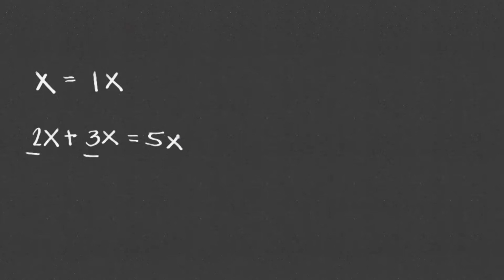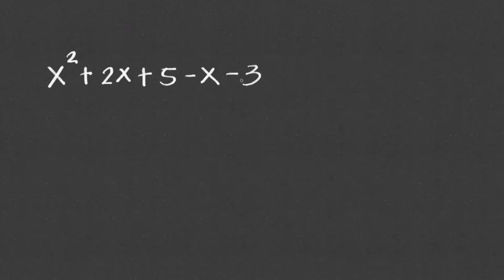Same goes as this, 4x squared minus 3x squared. They both have the same variable, which is the x squared. Therefore, you can add or subtract those two. So 4x squared minus 3x squared, so 4 minus 3 is 1. So therefore, the answer is 1x squared, or simply x squared, since it is also equal to 1x squared.